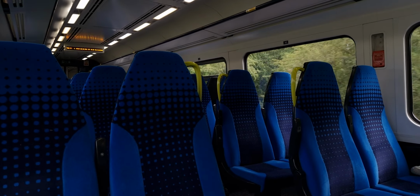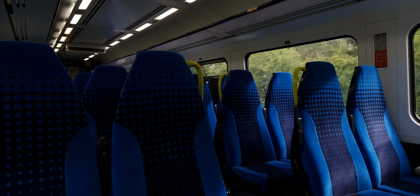yeah, but it's unusually quiet for this service. There's not many people on board, which is quite surprising. I expected it would have been 4 carriages. I thought it would have been a peak busy service like the 4 o'clock service, but it isn't. So at least I get some peace and quiet. Don't normally get peace and quiet on the Settle-Carlisle service. I think I'm going to enjoy this. Have a bit of time to myself, put some music on and enjoy the lovely scenery on the way down to Skipton.